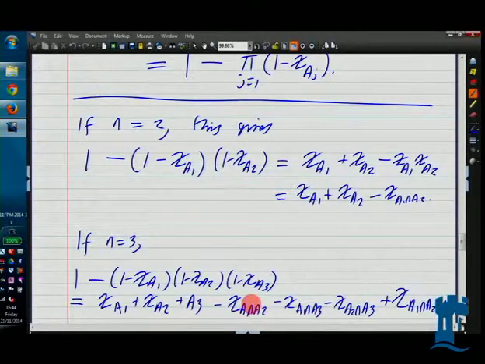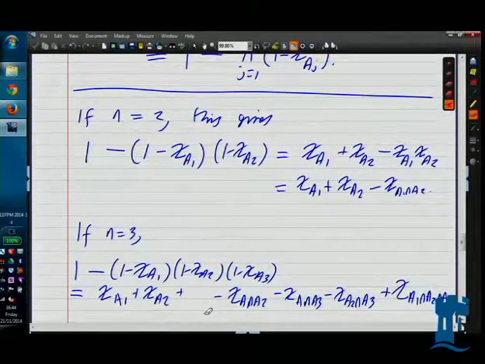The chi A1 intersection A2, that's chi A1 times chi A2. You get that from multiplying the minus chi A1 by the minus chi A2, but then that's 2 minus signs so it gets plus, but then you subtract it, so it's minus, and that's why that one comes out minus. Oh, and something's missing. That should be chi A3.